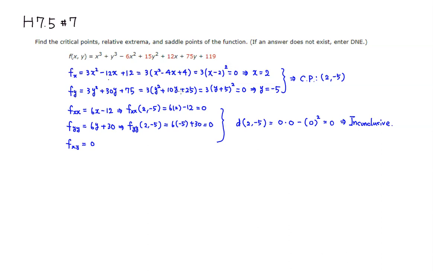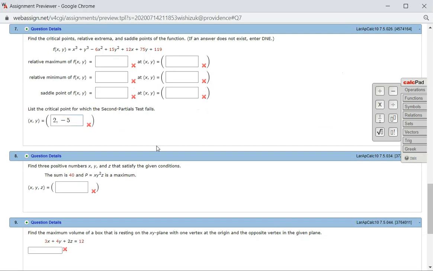And you can say exactly the same thing in the y direction. The partial with respect to y is actually always non-negative. So in the y direction, the function is always increasing. So we don't get a hill or a valley, so we don't get a relative max or relative min. We are left with a saddle point. So when you have a critical number that gives you no relative max or no relative min, it's called a saddle point.